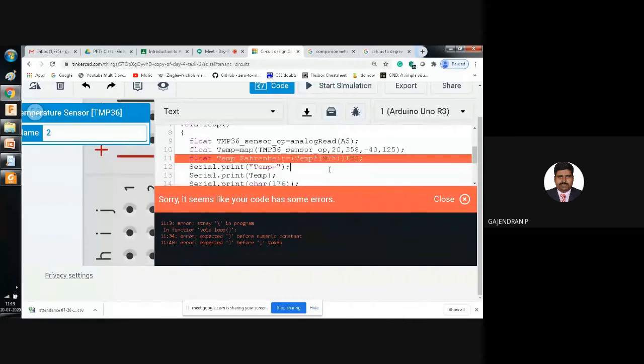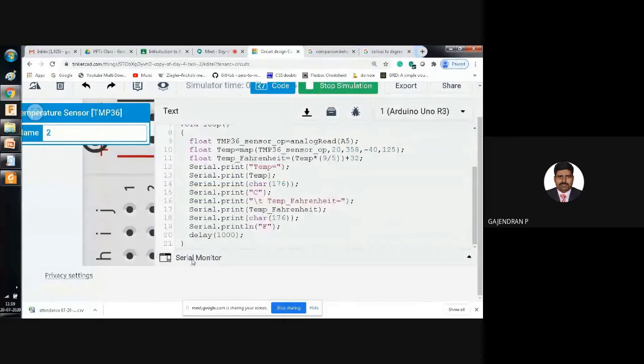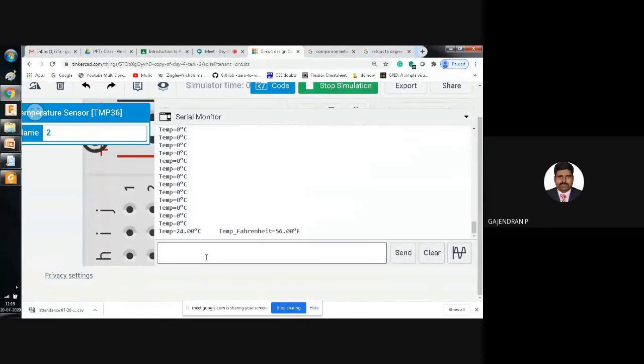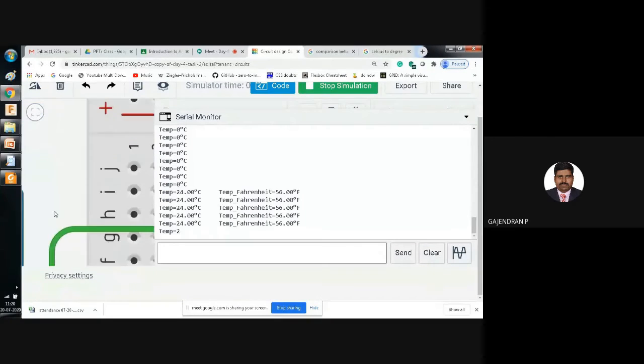Somewhere we made a mistake. See, in between the temperature value in degrees Celsius and Fahrenheit, I introduced one tab for better visual output.